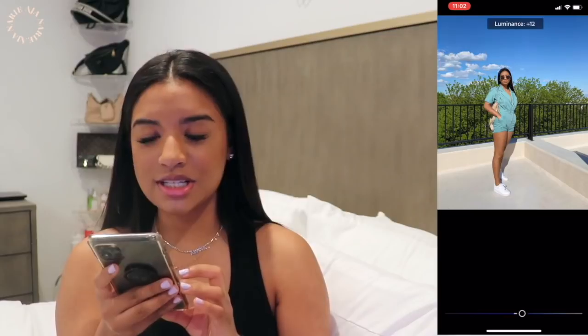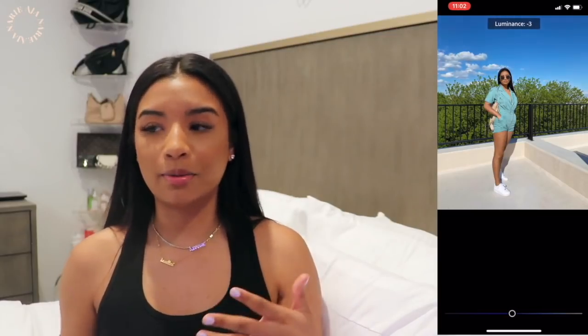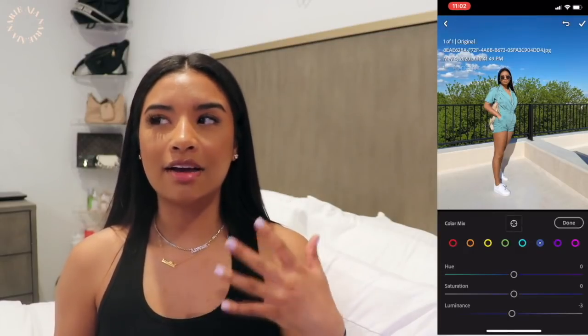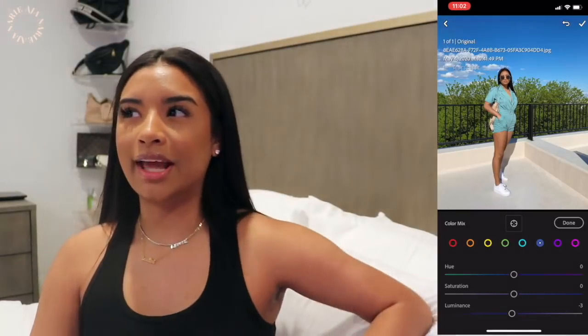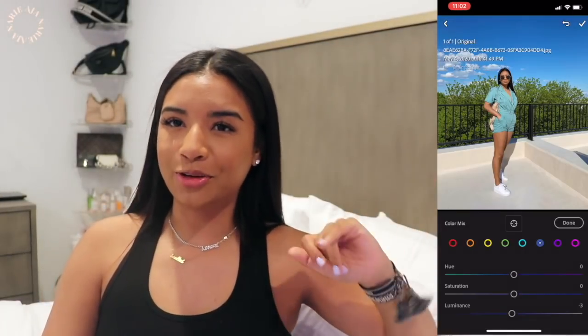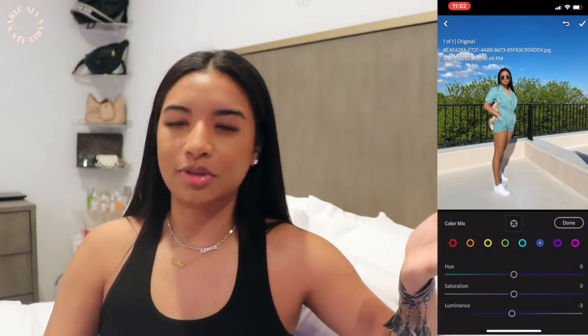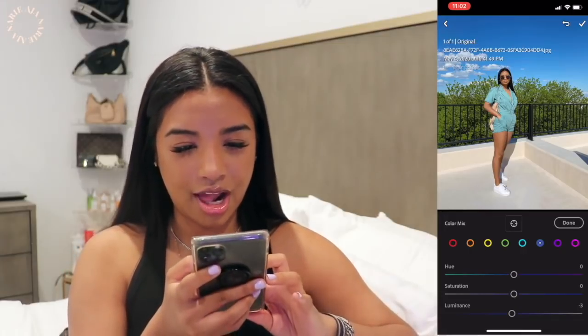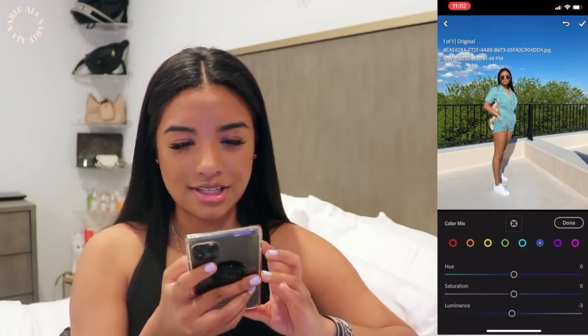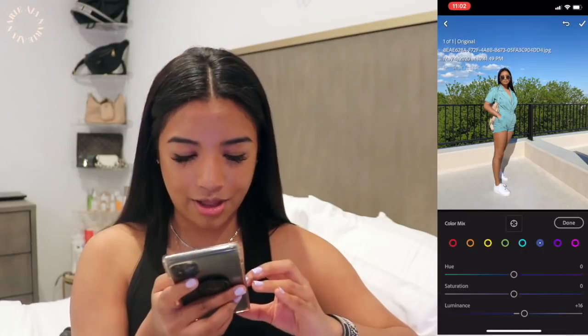But yeah, so if you just wanted to make the sky more vibrant, or make it more pale, because obviously I want photos outside during the day, but my aesthetic is more white and creams. You don't want the sky to be as blue as it is, you know? So this is how they do that. The sky wasn't really bothering me, but here I am now, I'm editing it.